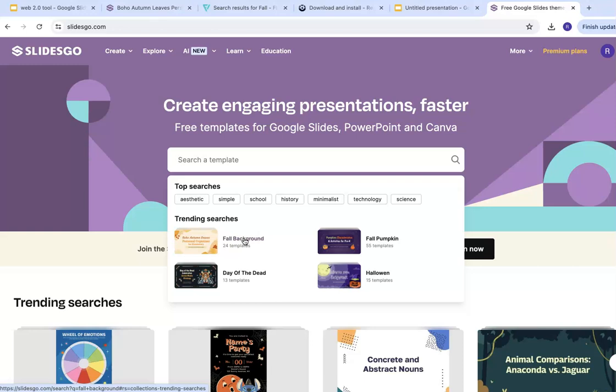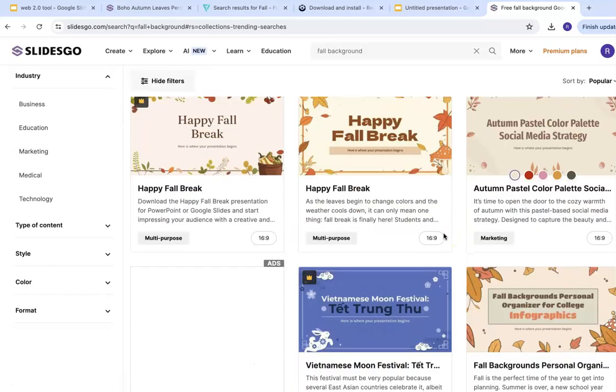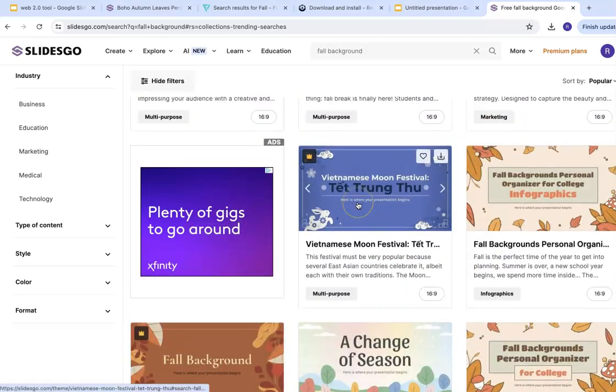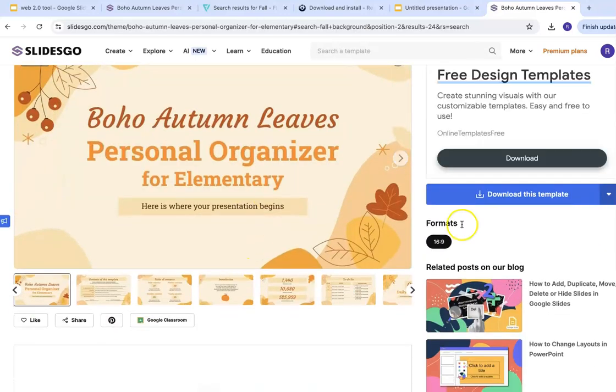What I like to do is a seasonal background. So I clicked fall background, and they have tons of free things that you can use. Look how many there are. Let me select, let's see. I personally love this one right here, and it says it is free. So perfect, we love that.